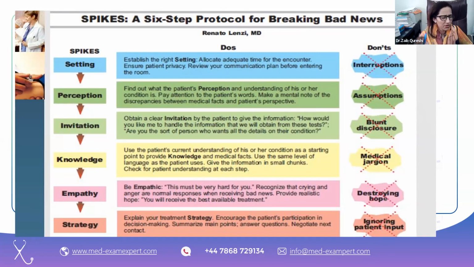Or in any words, what you want to give. If she starts crying, give her time. Show from your body language and your facial expressions as well that you feel bad for her. You can tell her, in so many sentences, that this must be very hard for you, Elizabeth. I understand that this has come to you as a shock. I can very well understand that this was not the result you were hoping for.